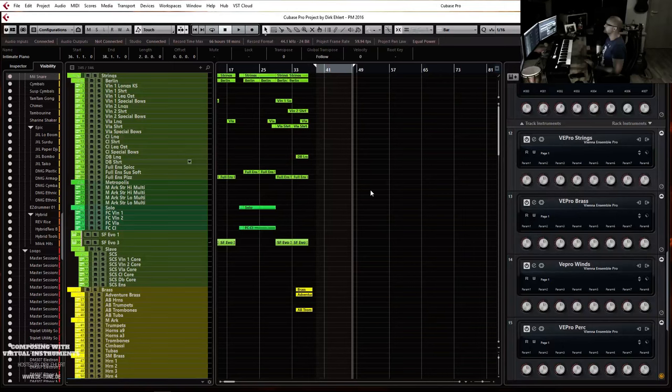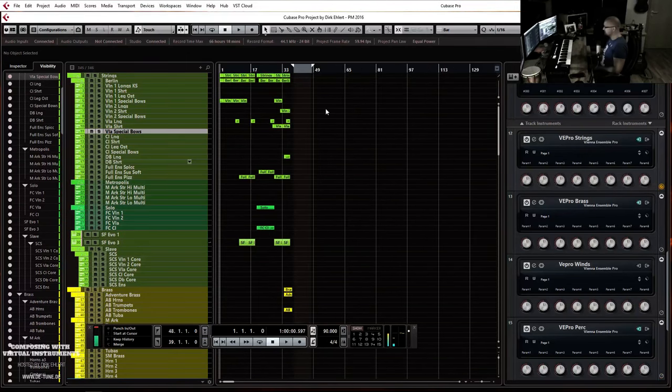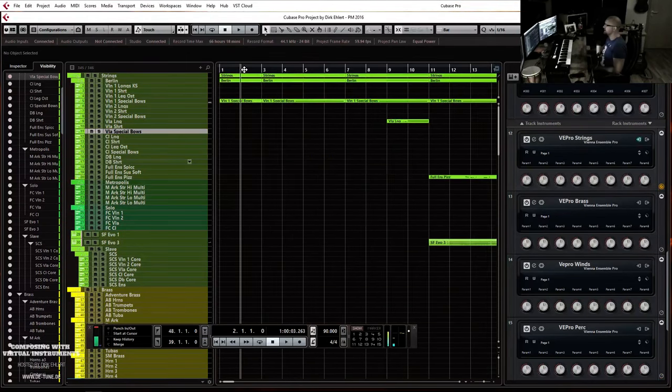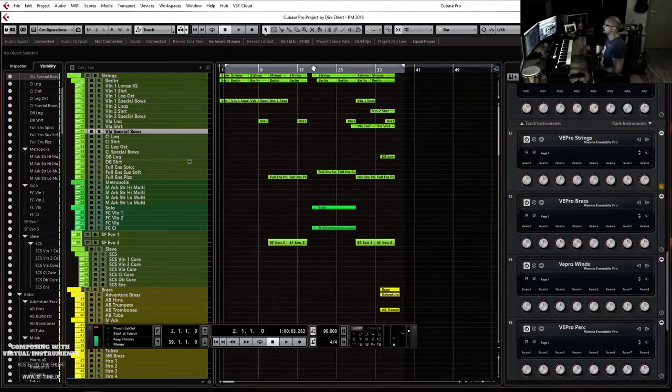The production music template. We did a little spy-like light tension cue here. Let's take a listen to what we've done first.